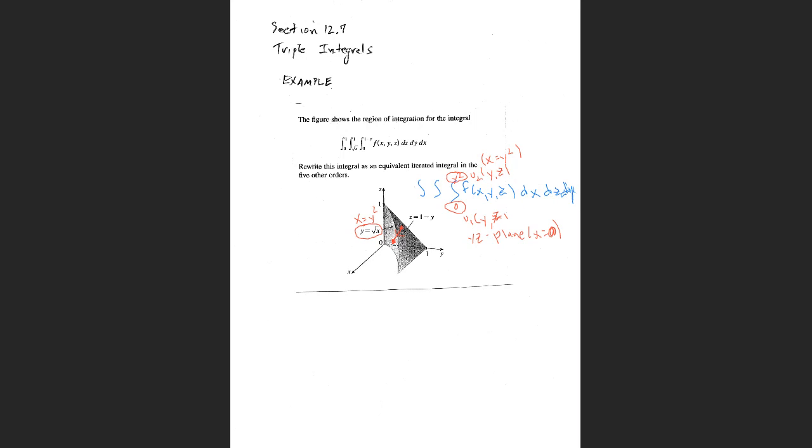All right, but now what do we have to do? Now we have to project the solid into what plane to determine our region D? Would it be the XY plane, the XZ plane, or the YZ plane? Well, look at your limits. Look at your variables that are left. You need to integrate with respect to z and y. So that's going to be the YZ plane.